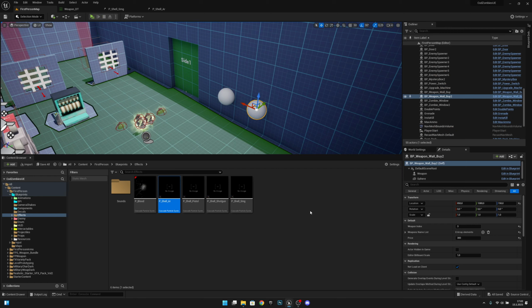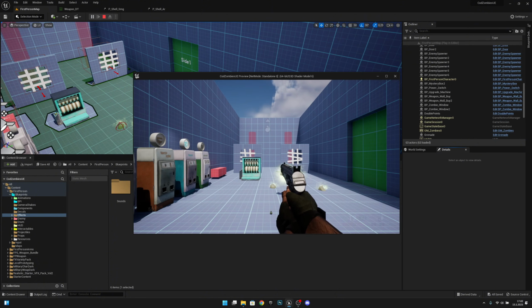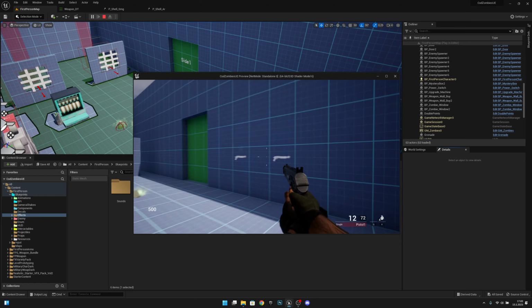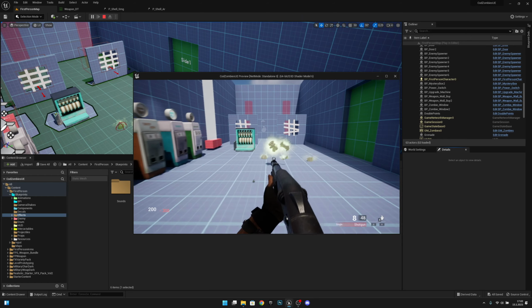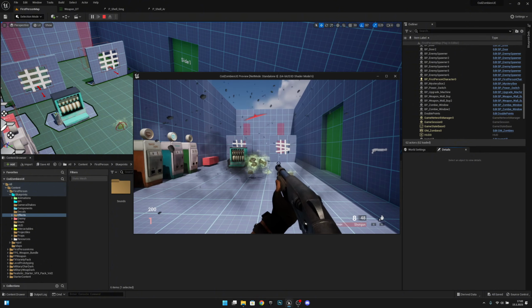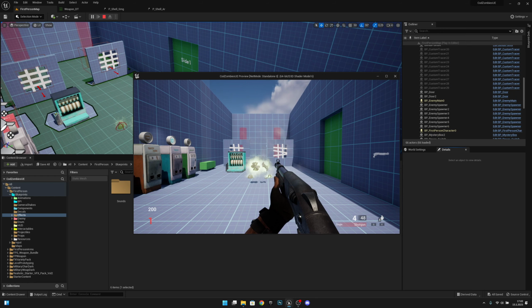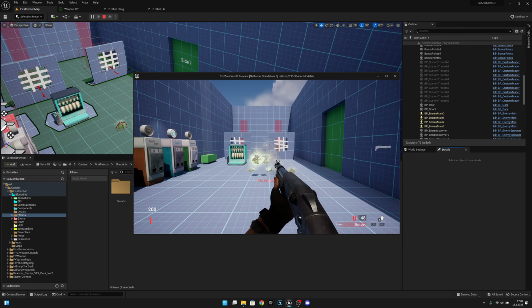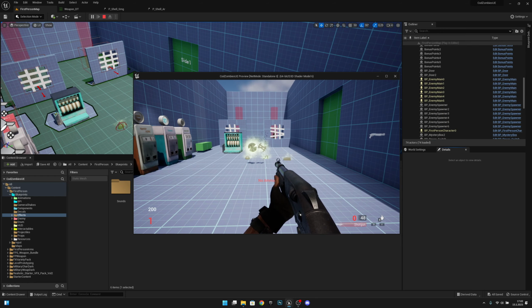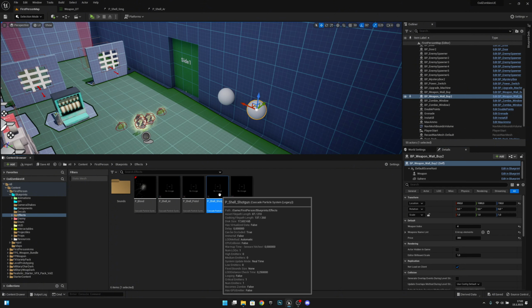So the last one is the shotgun. So let's change this to 4 so we can try it. Let's wait for the grenade to explode. And now. That was so fast, we want to adjust it.